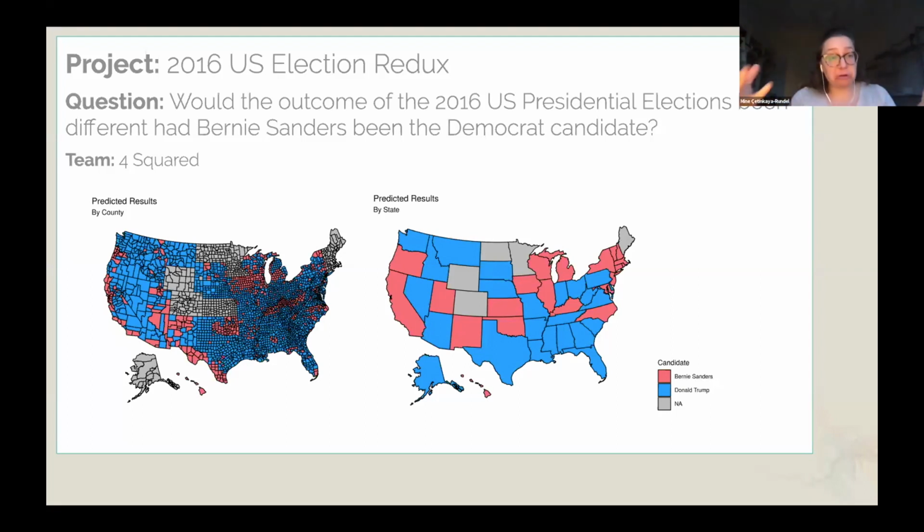And just so you're aware that I'm not actually doctoring these images, I think if you look at these, you'll recognize one thing that's off. The statistical analysis was good, but if we're picking these colors red and blue, I think we would want to flip them around and make Donald Trump the red color and Bernie Sanders the blue color. I think they just went with the default color choices and didn't actually make that connection there.